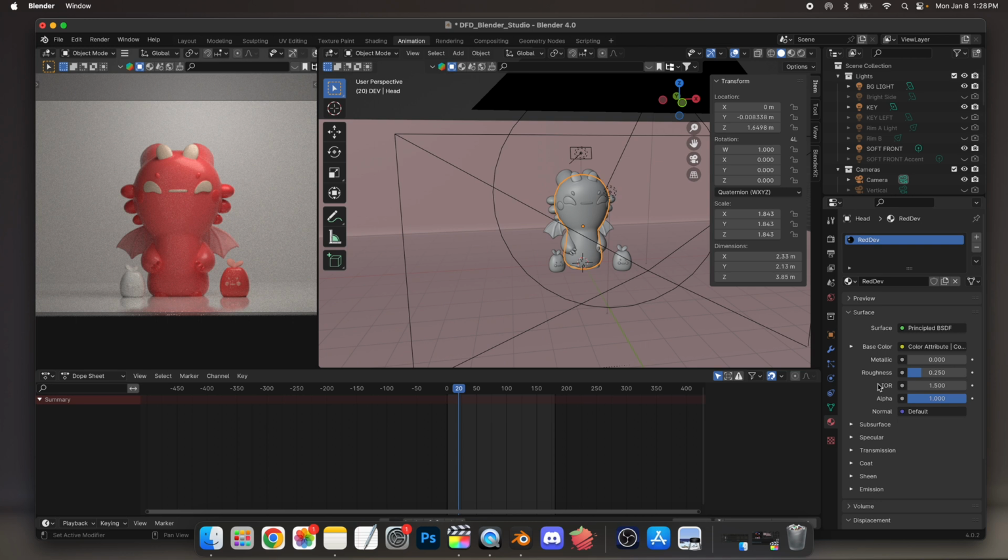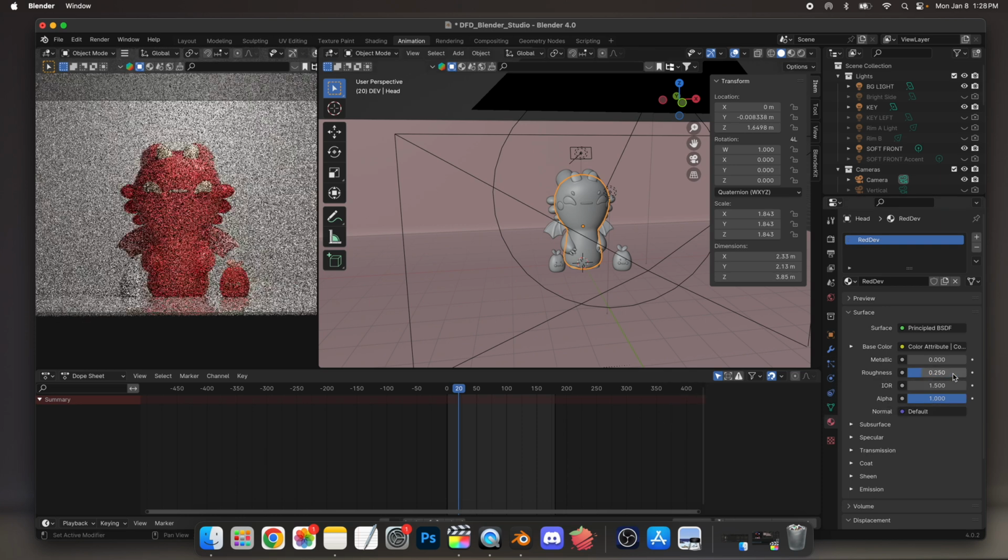If I want to change the color, if I have any details or any paint that I did in Nomad, it would get rid of that. If you don't want to change the color, you can change things like metallic. You can see here, it's more metallic now. You can change the roughness. Right now it's glossy, but we'll change it to roughness, and now it's rough.